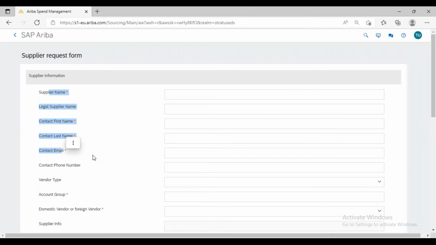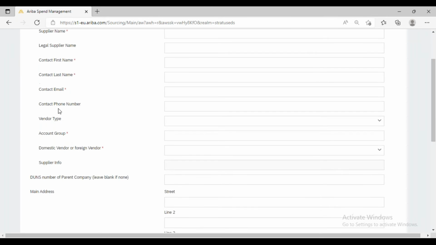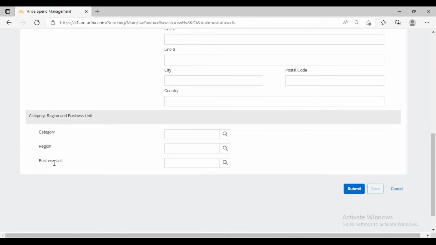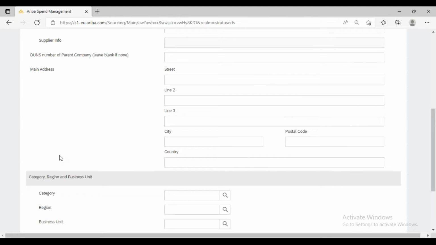Like here in this case, we can see we have supplier name, legal supplier name, contact first name, contact last name, contact email, phone number, vendor type, account group, domestic vendor or foreign vendor, supplier info, main address information, category, region, business unit. So this is the customer specific information.